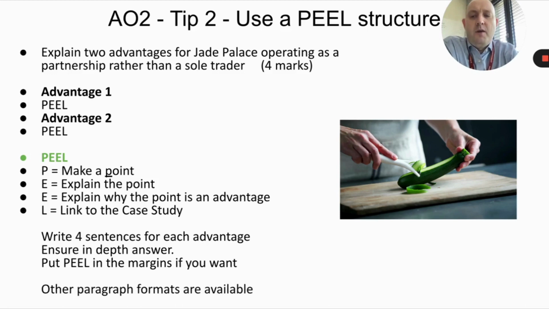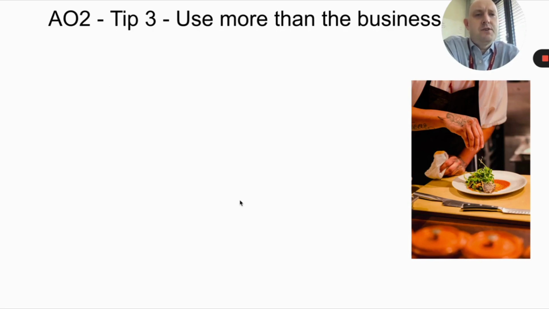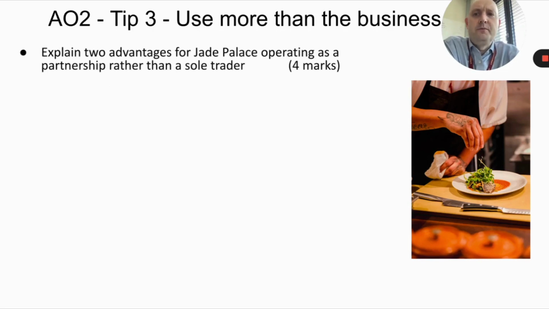Just a quick note, other teachers will teach PEEL differently, but basically you're just making sure you write enough and give depth to your answer. There are other paragraph formats available. You don't have to use a PEEL structure, but it's one that I teach and my students use very successfully. As I said at the beginning, if you learn one thing for doing AO2s, learn this, because it ensures you give depth to your answer and it ensures that you link to the case study, so you're ticking most of the boxes. Okay, the last 3 tips are less important, but still are going to help you.